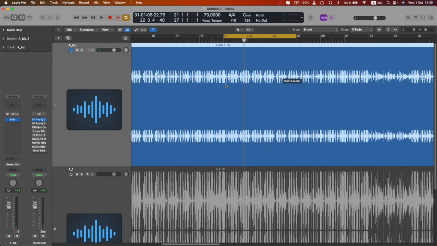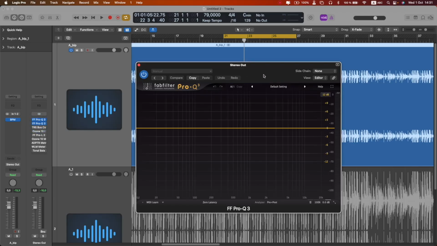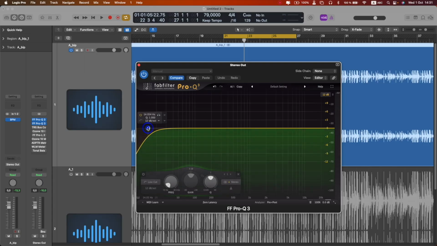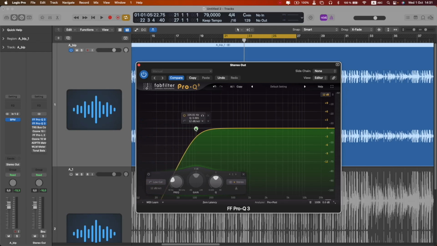All right, so the next thing I want to do is to take out some of those unwanted bass sides. So I'm going to be using a FabFilter equalizer again, and I'm just going to cut out the low end up to, let's say, 100. Then click on the bottom arrow icon here, go over to stereo placement and click side. So this removes all of the bass, all of the muddy frequencies from the sides. Just helps the sound to be a little bit cleaner as well.